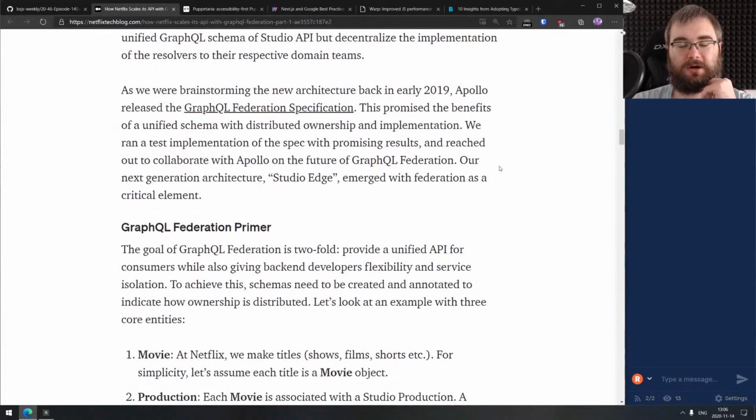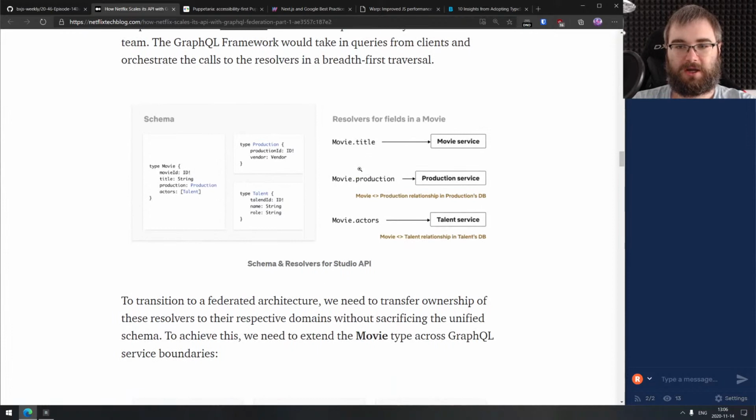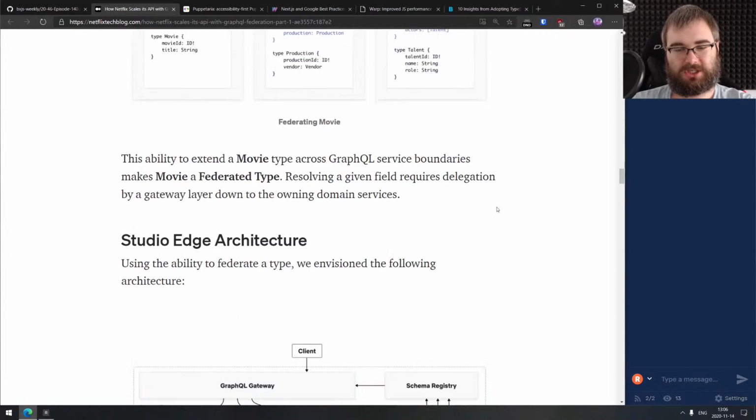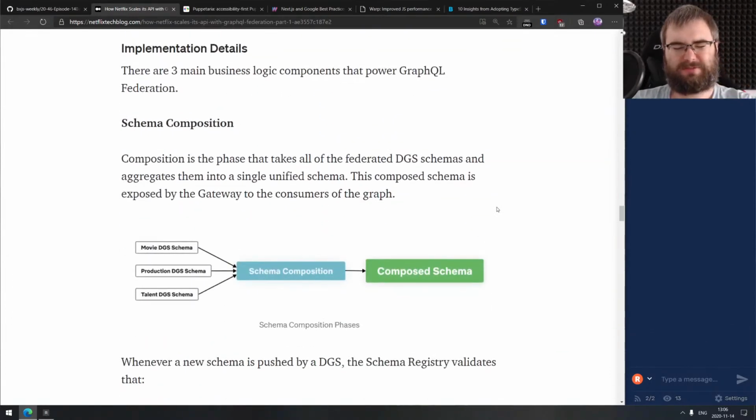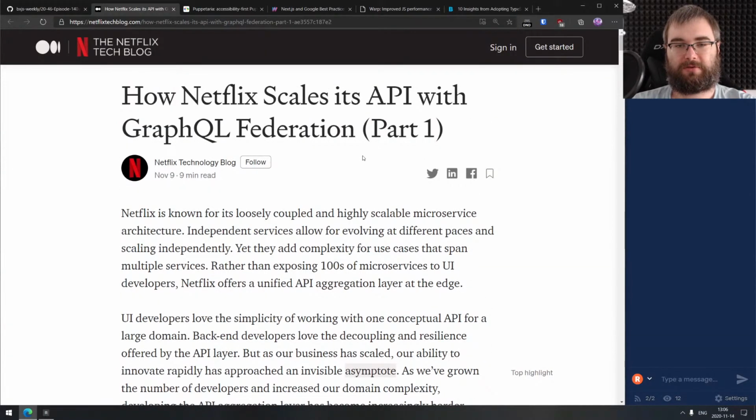As far as I understood from this article, they not just fetch different entities from different services, but they actually have services for specific properties of some entities. Like the movie title is fetched from the movie service, the movie production is fetched from the production service, and so on and so forth, which is kind of crazy when you think about it. But as far as I know, using separate resolvers for separate fields is actually considered a good practice in GraphQL in terms of optimizing for performance. But anyway, let's not dive into that. If you are interested in GraphQL Federation, absolutely do read through. It's an amazing article and a very well written one.